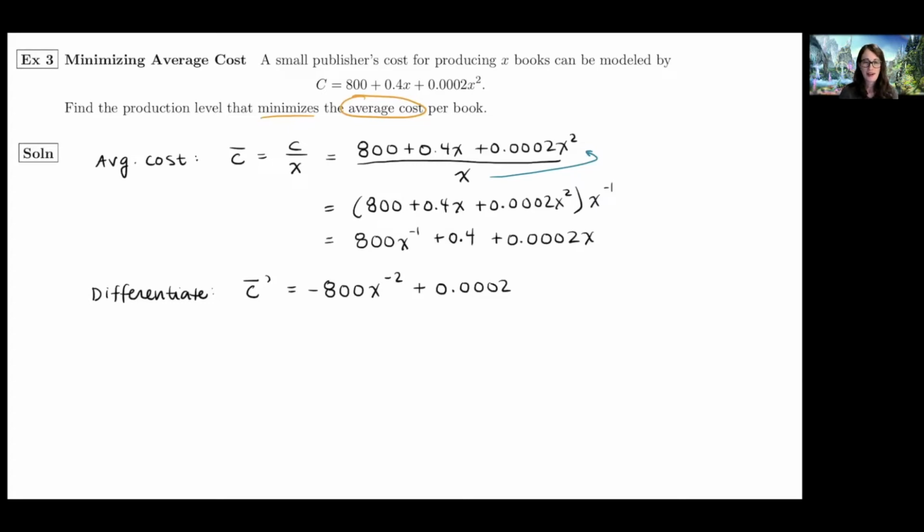Okay, we want to find where this has a minimum, so we're going to set the derivative equal to 0 and solve for x. There's only an x in one spot. There are a couple ways you could go about solving this for x. You could rewrite this as a fraction and try to isolate x by cross multiplying. Or you could just isolate that x to the -2 and raise it to the appropriate power on either side to get rid of the -2 exponent. I'm going to do it the second way. I'm going to add this stuff over to the other side and just try to isolate the x to the -2.